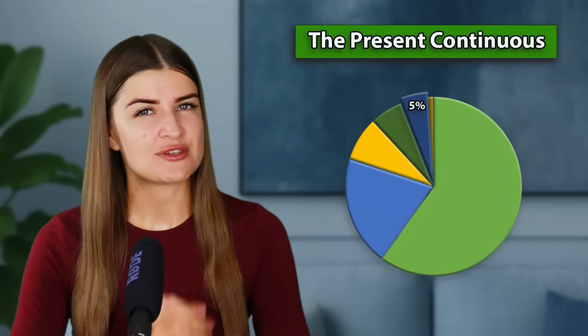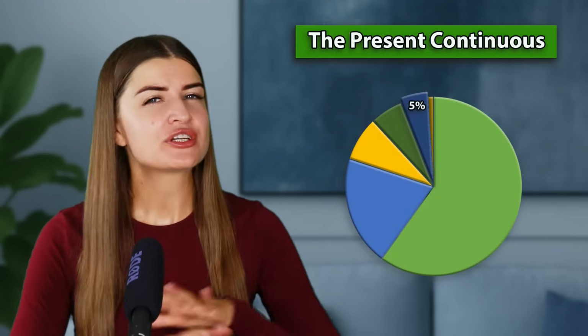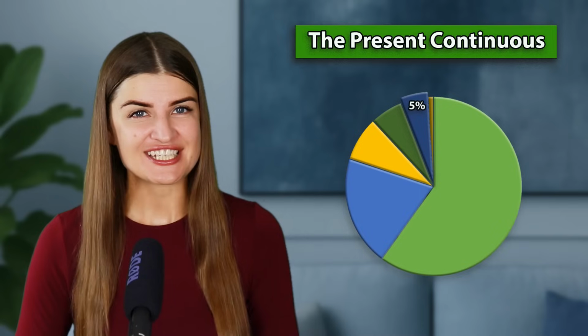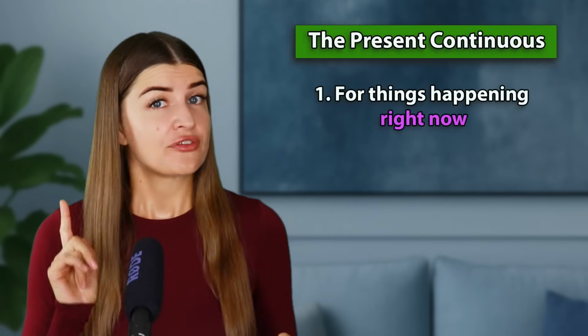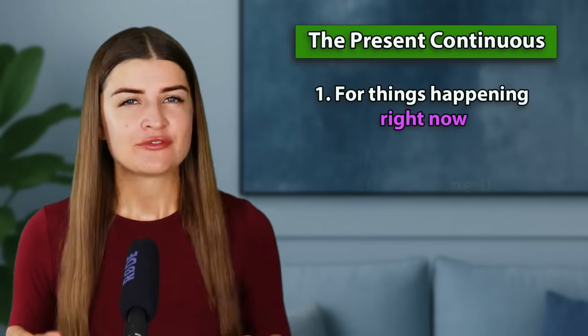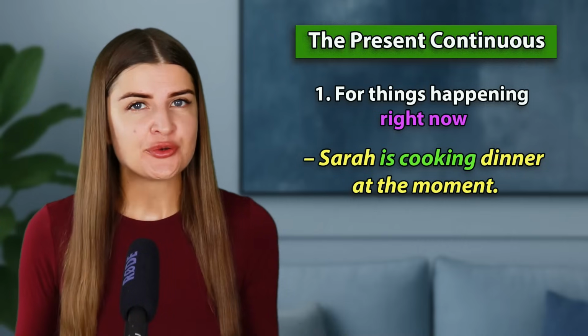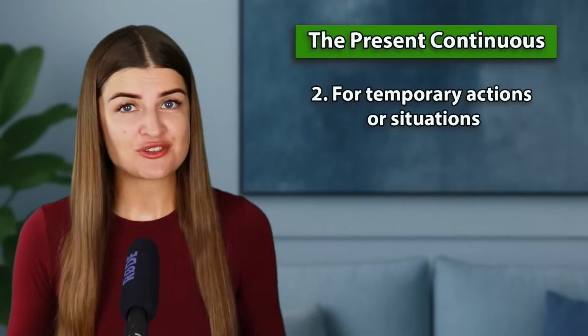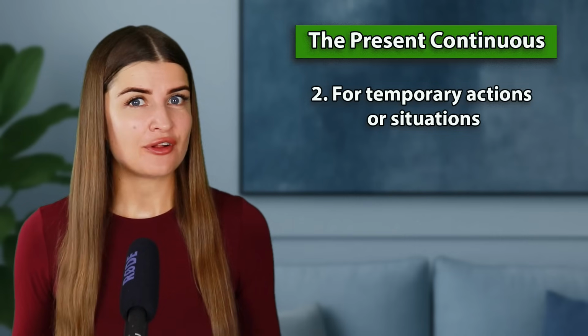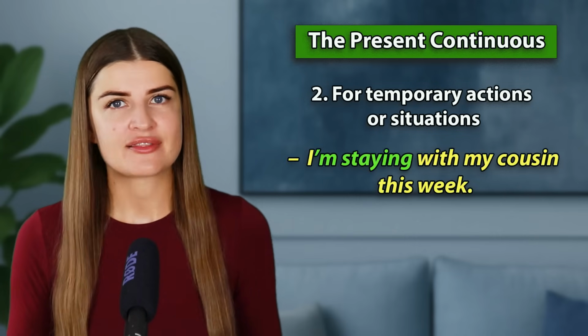Once you know how to use it, you'll sound way more natural in everyday conversations. We use this tense for a few different things. For things happening right now. For example, Sarah is cooking dinner at the moment. For temporary actions or situations, for example, I'm staying with my cousin this week.